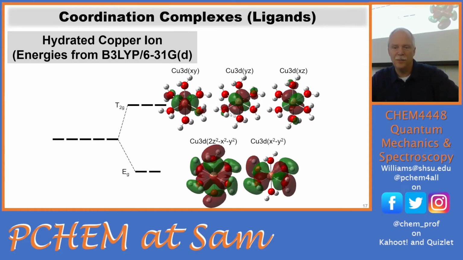Here's copper and water. You can see now we throw in the oxygen atoms, and it's similar. It's more complicated, but it's similar. You see the oxygen atoms are nestled up to that cation. That makes sense because oxygens have those non-bonded electron pairs. They're going to want to get close to that positive nucleus. And so if you put a cation in water, water snaps to this octahedral complex.